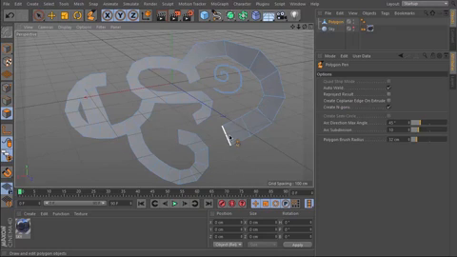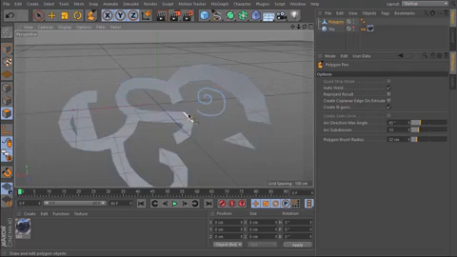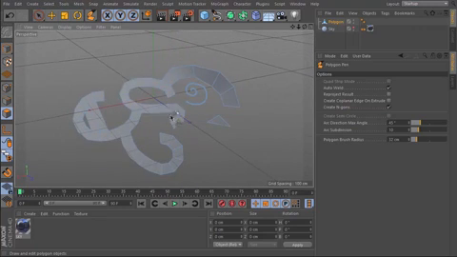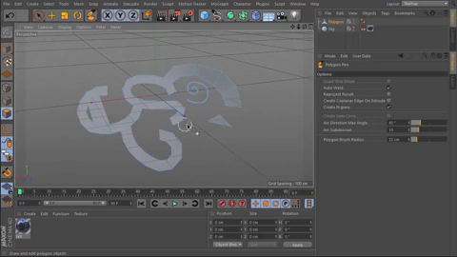I think you can also delete edges if you hold down Control and just click. Yeah. Or you can delete points, or you can delete faces. So really nice tool. I think you can model a lot of stuff without switching the tool or the mode for a single time. So I really love this. But the tool has more to offer.